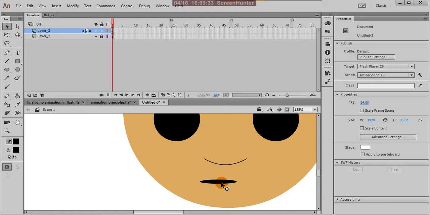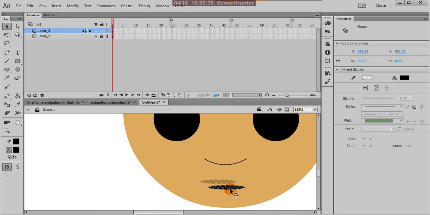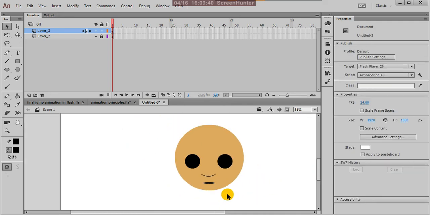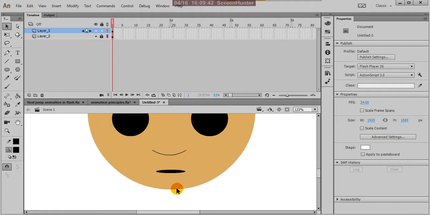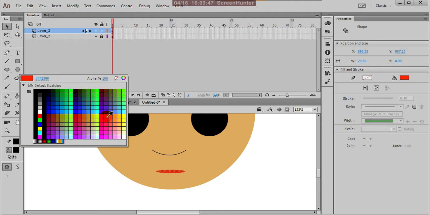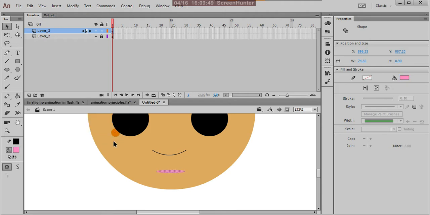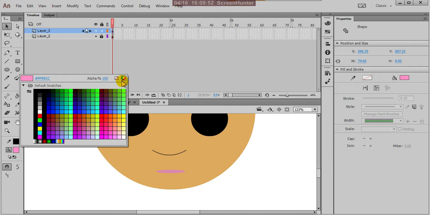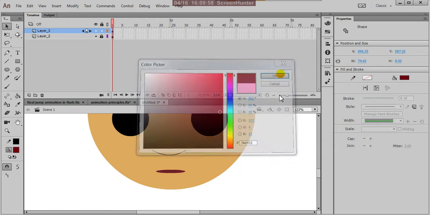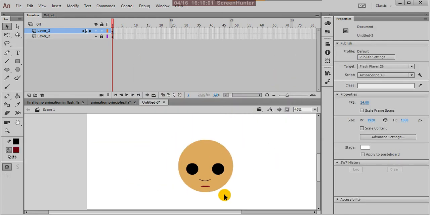Remove the outline and keep it in the center, then fill it with any interesting color and use a shade inside. Okay, so this is one layer, and this is another layer.